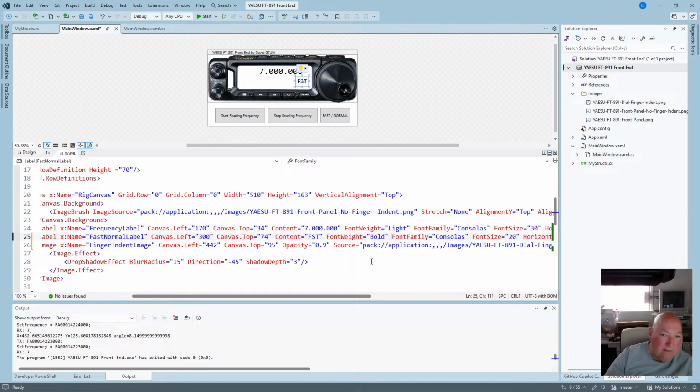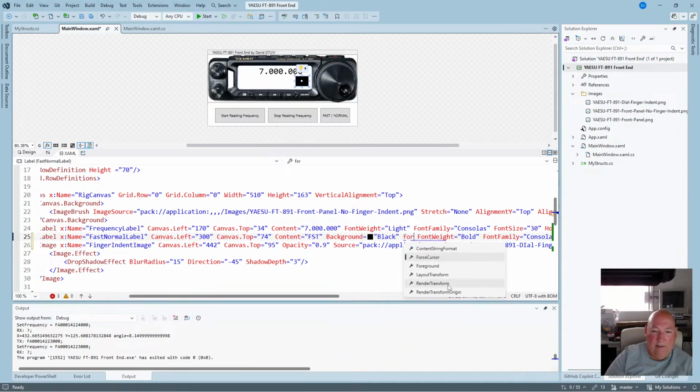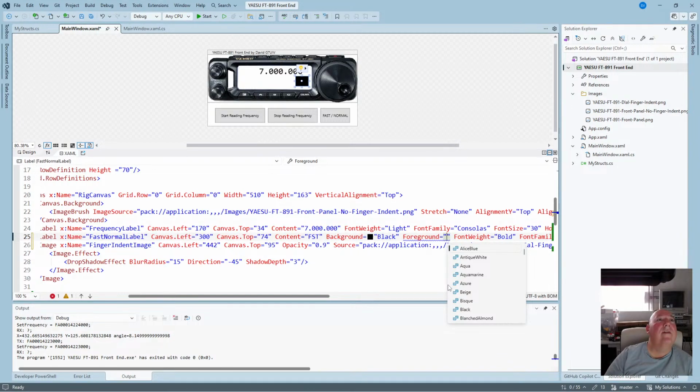So we need a background colour. So the background will be black for now. And then the foreground's going to be whatever the background screen colour is. Just say white.